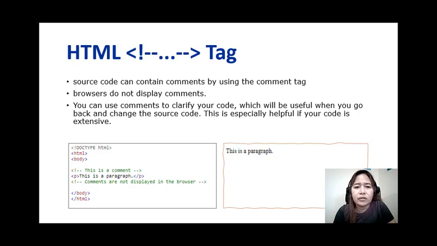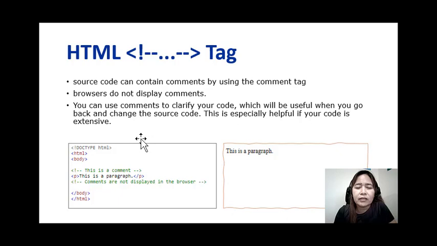So I'm going to start with the comment. As mentioned earlier, you have this particular tag to specify your comment. Basically all you have to do is enclose it with the exclamation point, double dash, and then the content of that documentation or comment that you don't want to display but you want to put inside your code as part of your documentation for yourself or for the other programmers of your site.